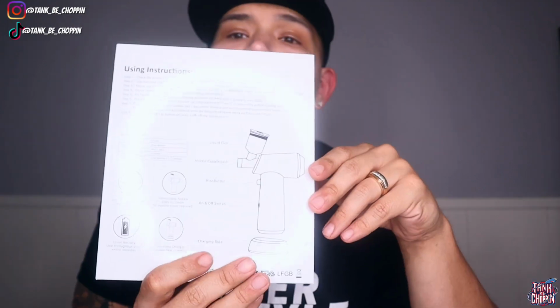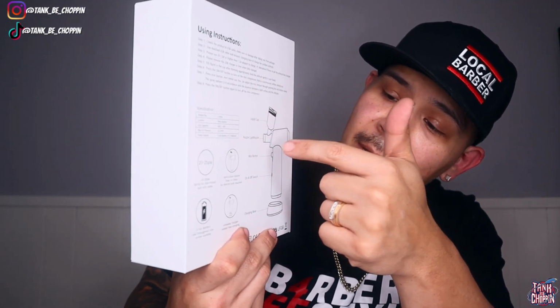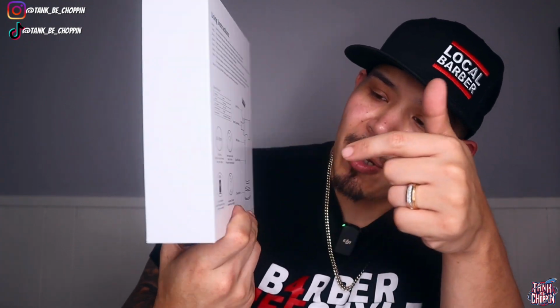So I'm gonna go ahead and read a little bit of the back of the box for y'all. I don't know if y'all can see that, but it basically just shows you what it comes with. The liquid cup, the nozzle, the mist button, on and off switch, charging base.